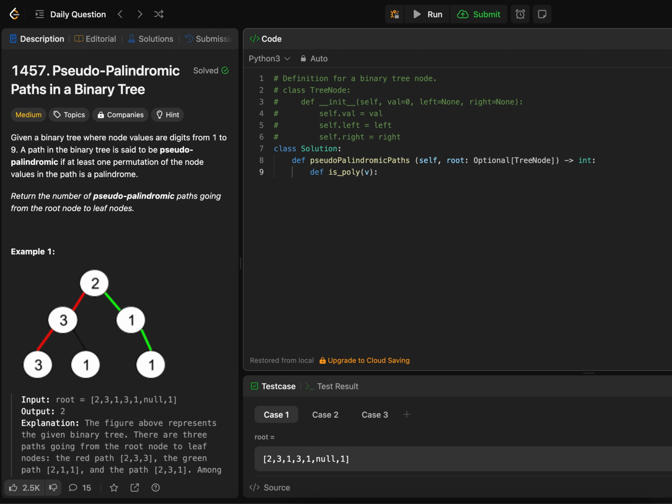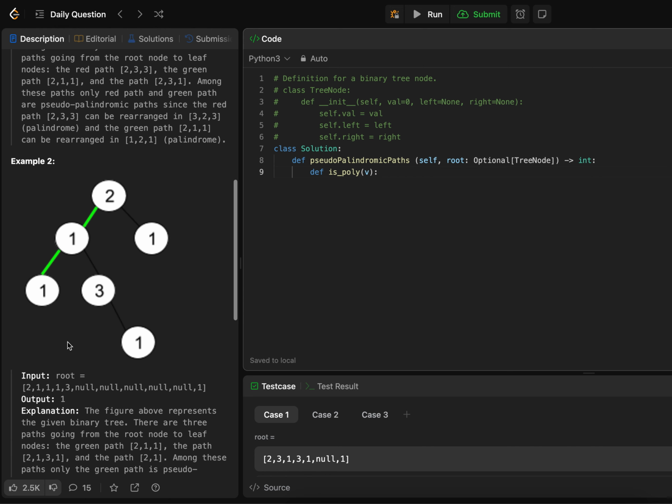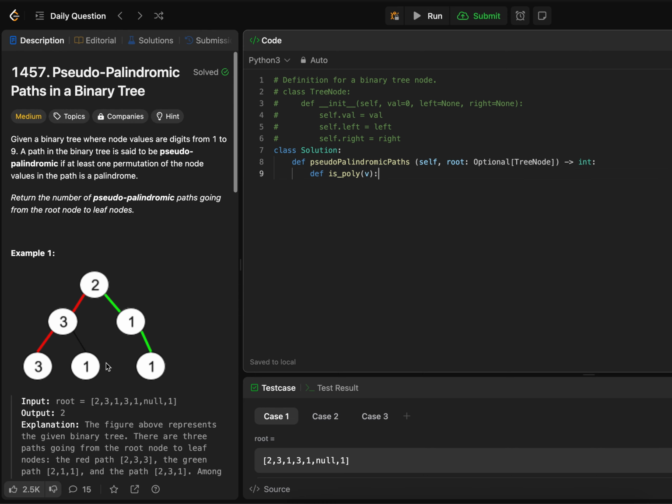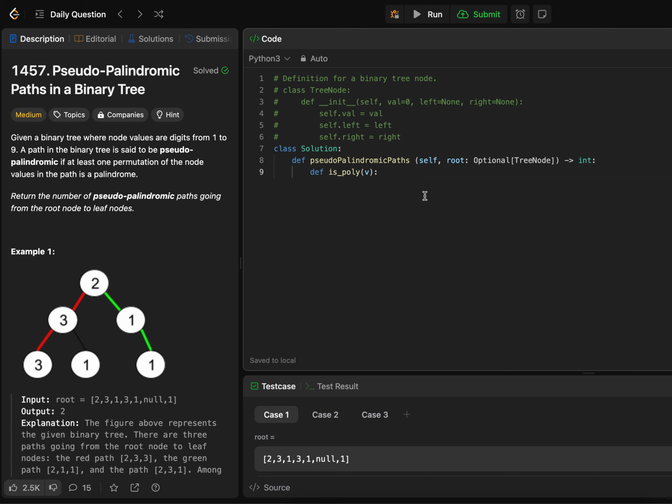This function has one argument v, a list with all possible values and the count of each value. This binary tree can have values from 1 to 9. So we can use a list of size 10.